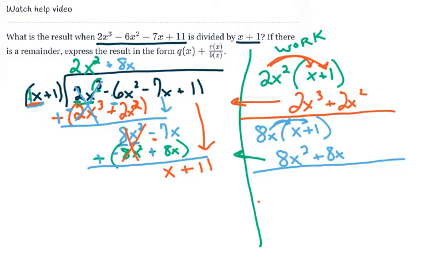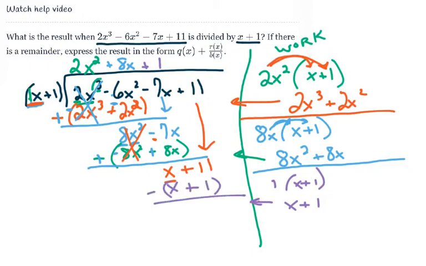So then I look at my divisor, and I have 1x. What do I multiply to get 1x? I don't multiply it by anything there. I don't need an x, but I need to finish this out, so I'm going to multiply it by 1. So now I have 1 times the quantity x plus 1, which is simply x plus 1. So I write that over here again, x plus 1. Put that in parentheses, subtract. When I subtract, I change the signs inside. So I get a positive 10, and the x's cancel out.